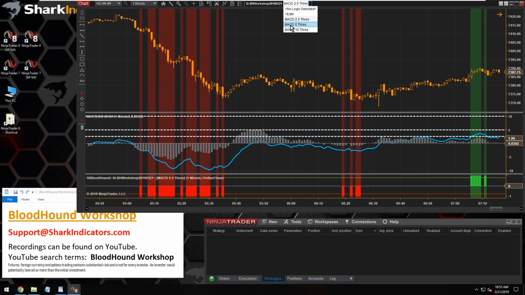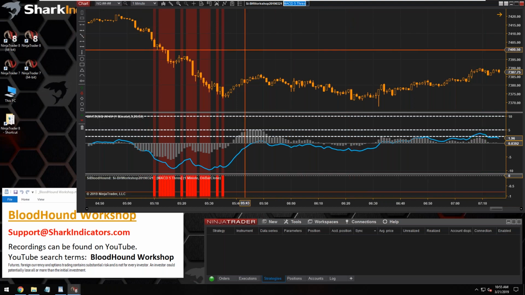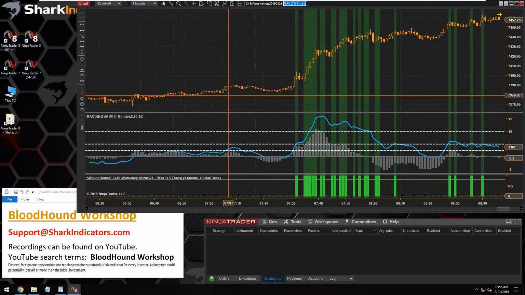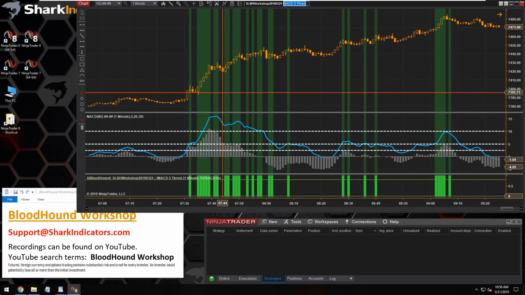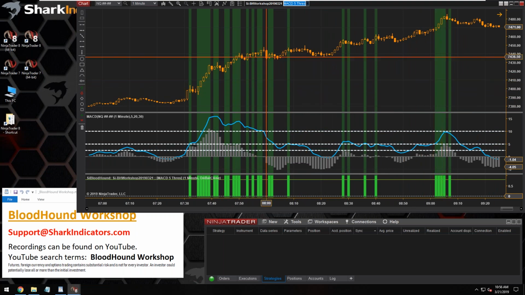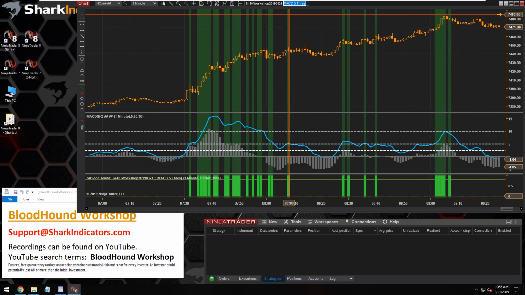So I'll select the MACD 5 and look through, visually and manually, at all the signals generated with a threshold level of 5.